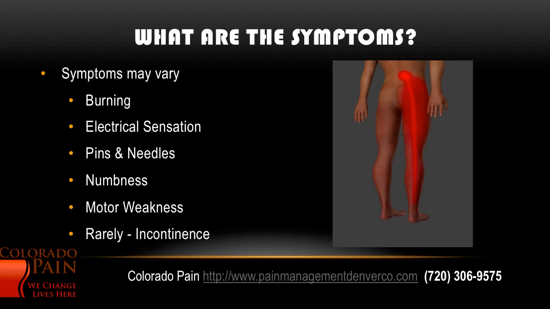What are the symptoms? Well, they're going to vary between patients. Not everybody walks right out of a textbook. You might have some burning or an electrical sensation in your leg, pins and needles, some numbness. Then it can lead to motor weakness, where, for instance, if it's L5, you have trouble lifting up your foot. And then rarely you can get incontinence. That's actually a surgical emergency.